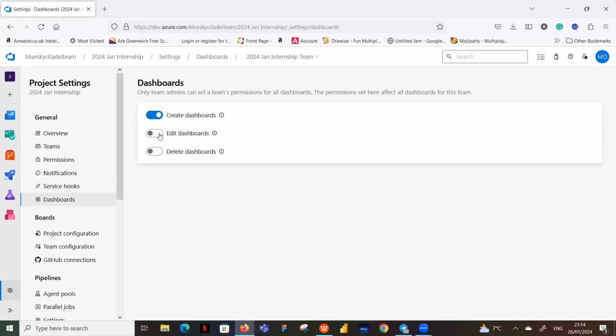You want to be able to edit your dashboard, but you don't want to turn on delete dashboard, because a member of your team can go there and mistakenly delete that dashboard. It's gone. So if you come here to dashboard, just turn on create the dashboard so that you're able to create a dashboard. Turn on edit your dashboard so that you can edit the charts or the metrics that are on your dashboard, but don't turn on the delete the dashboard. Again, I'm saying this as a Scrum Master. If you need a project board, you might need to do all this.